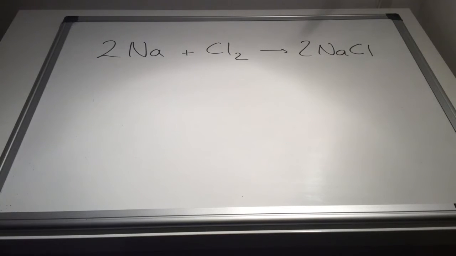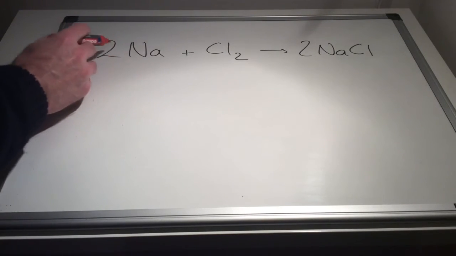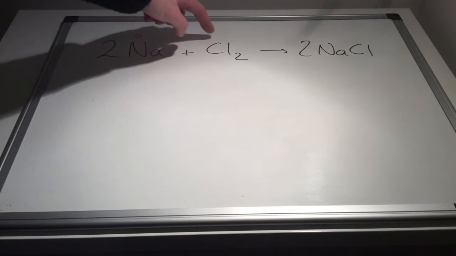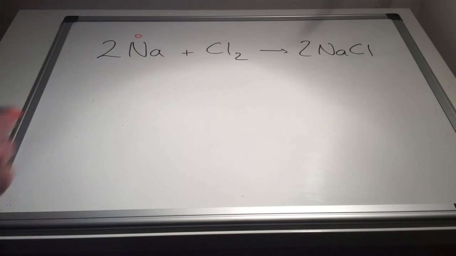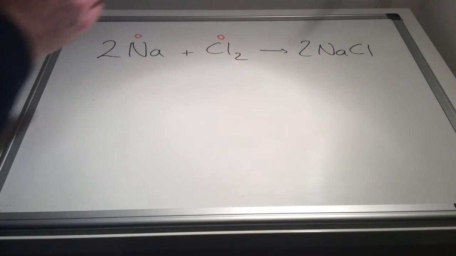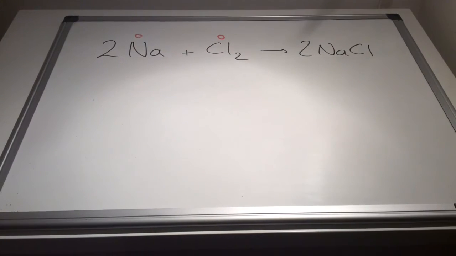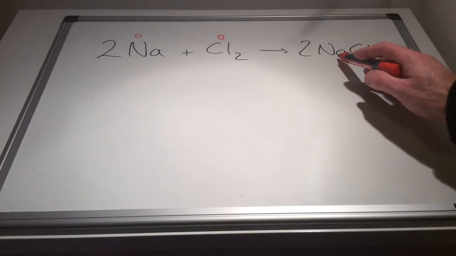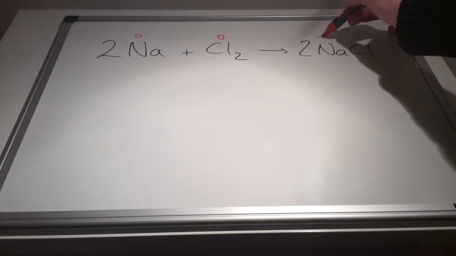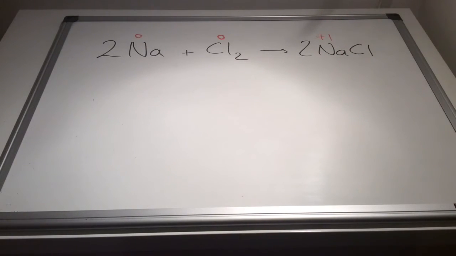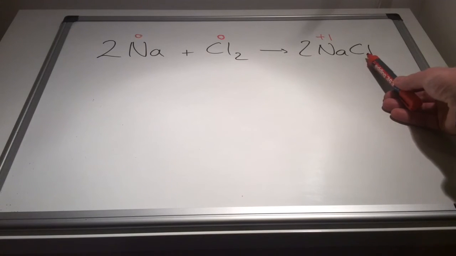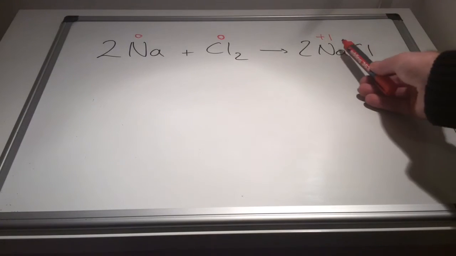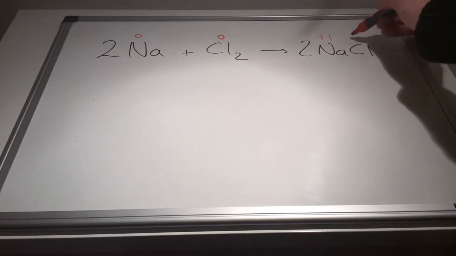So we'll start with sodium, nice and easy. Sodium is in its element form and elements have oxidation numbers of 0. Chlorine is also in its element form on the left hand side, and so it also has an oxidation number of 0. On the right hand side now we've got a compound, and the rule for group 1 elements within compounds is that they have +1 oxidation numbers. And to work out the chlorine, we basically need to see, is there an overall charge? No, there's not. So if this is +1, chlorine must be -1.